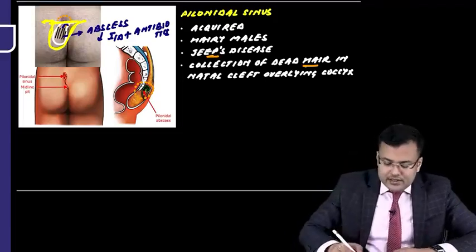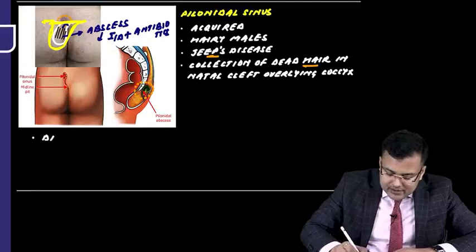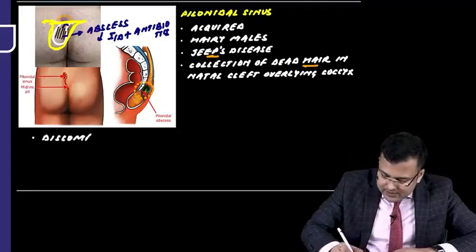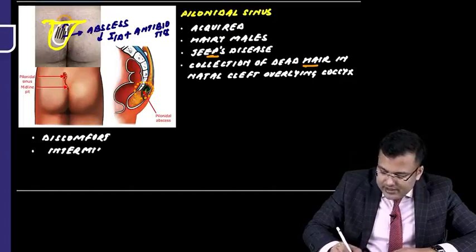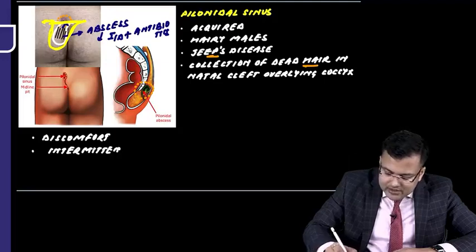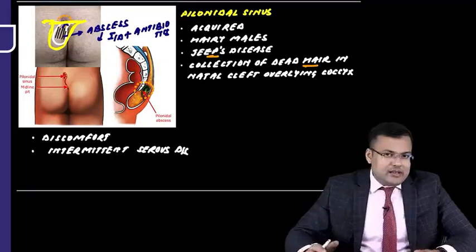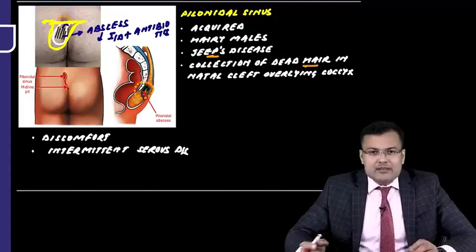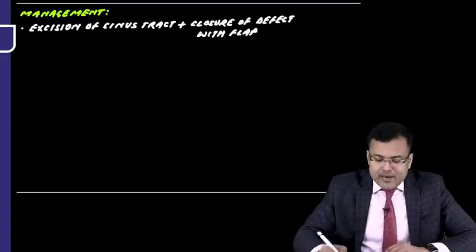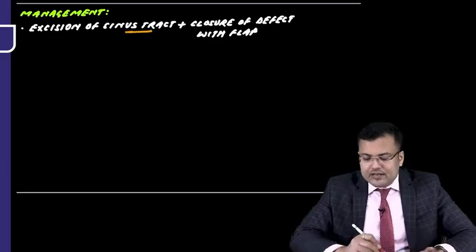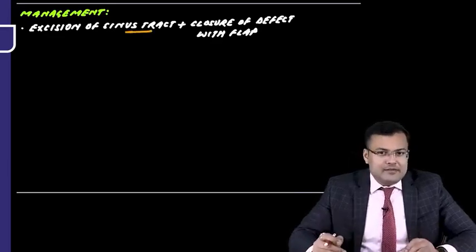As for the clinical features, these patients are having discomfort. Apart from discomfort, some of the patients are having intermittent serous discharge. We already discussed that there can be infection which can cause abscess. We have to perform IND plus antibiotics. The management of pilonidal sinus is excision of sinus tract and closure of defect with flap.